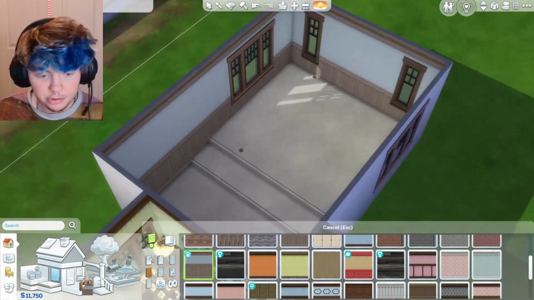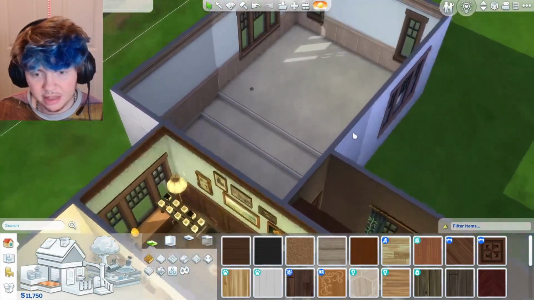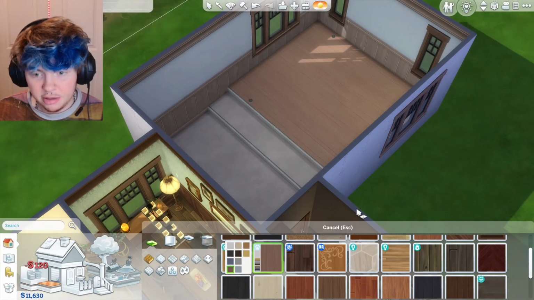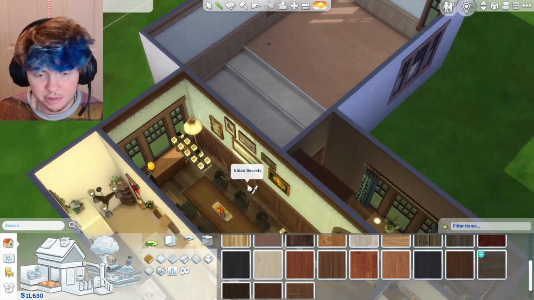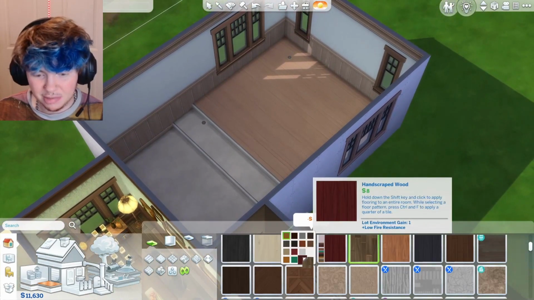Then I'm gonna choose probably a wooden flooring. I know we've gone with wooden flooring pretty much throughout the entire thing, but we'll keep on the same path, I think. I'm just gonna find a wood that does actually match. I don't know what I was previously using. Let's see if that matches. It definitely does not match. So we're gonna have to go with something a little bit different.